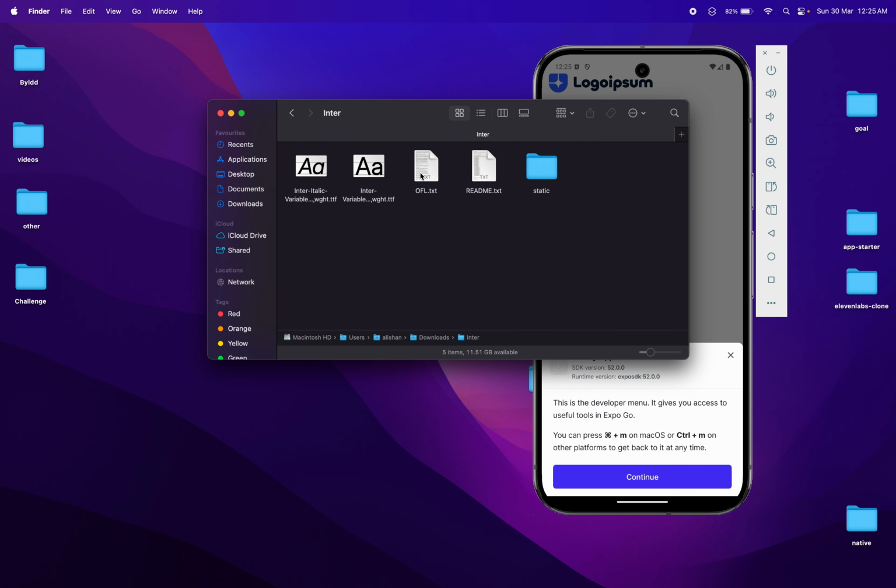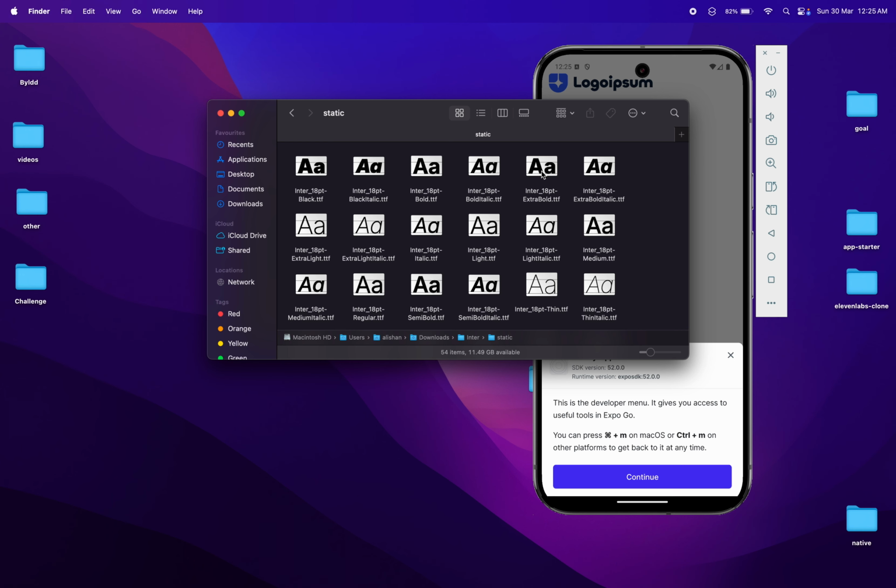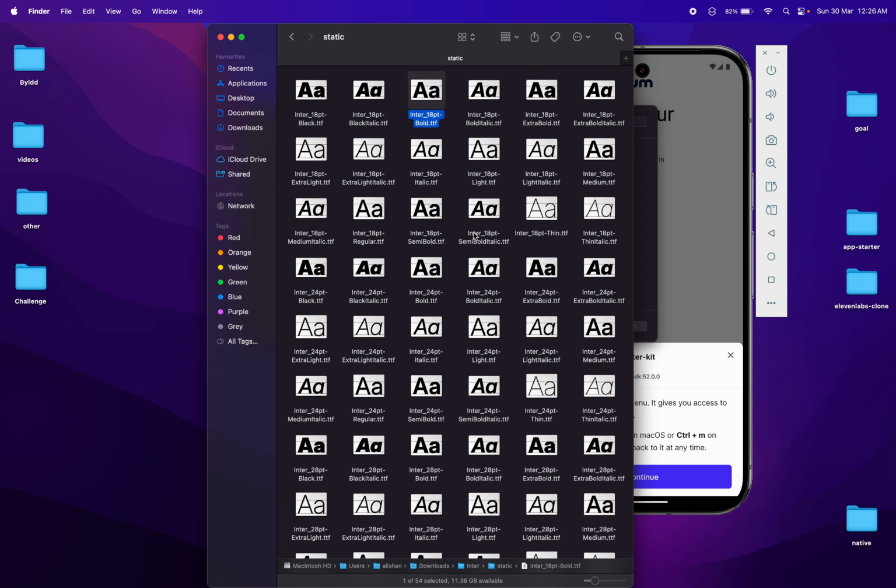Inside this directory you will find a static directory. Open this, and inside it we have different font families. We're basically going to use a bold font family, and a regular as well, so let's select the regular. We're going to have semi bold, and I'm going to have a medium font family as well. How many font families are there? Four. So I think we can choose the regular as well.